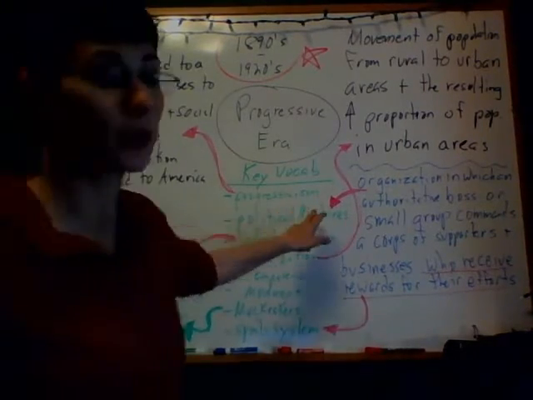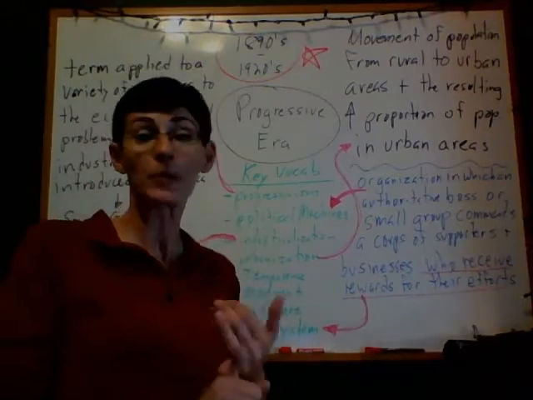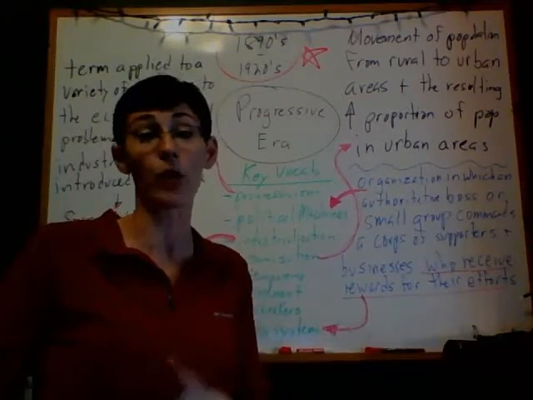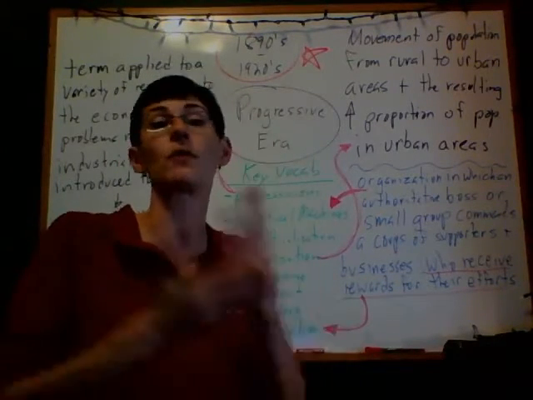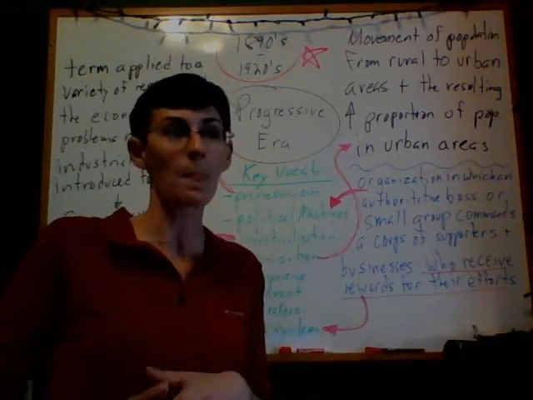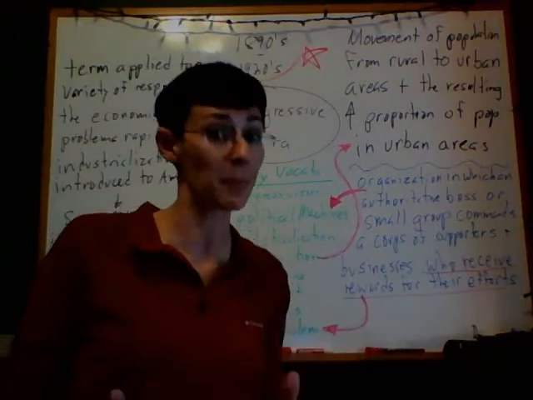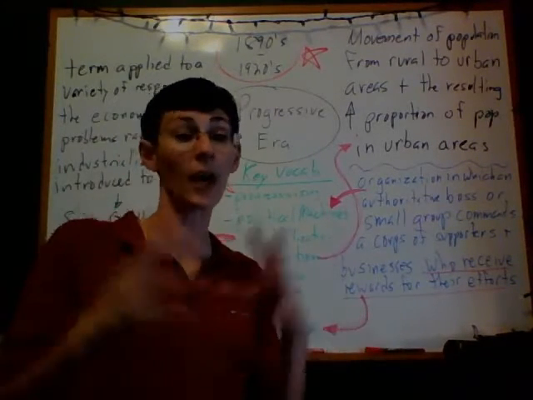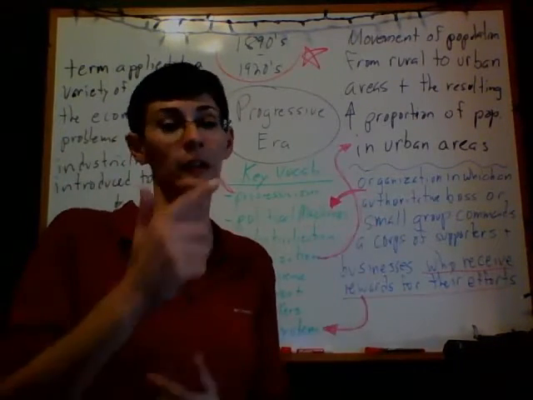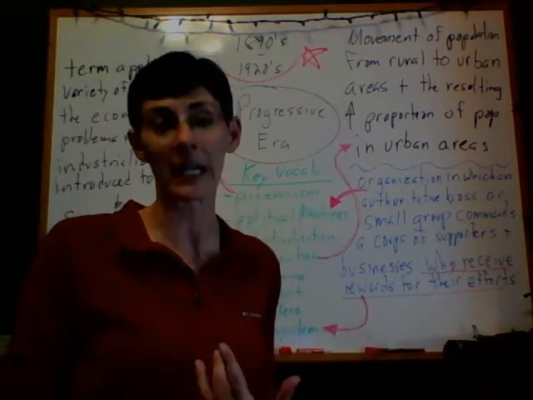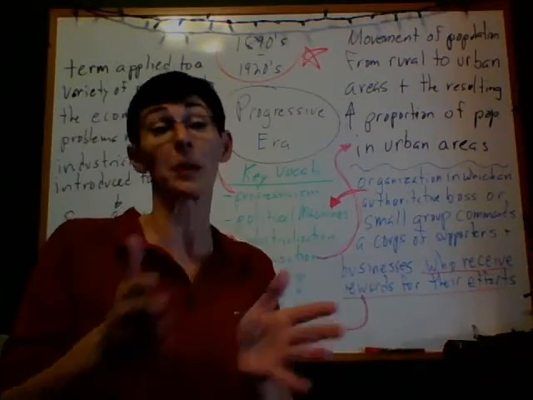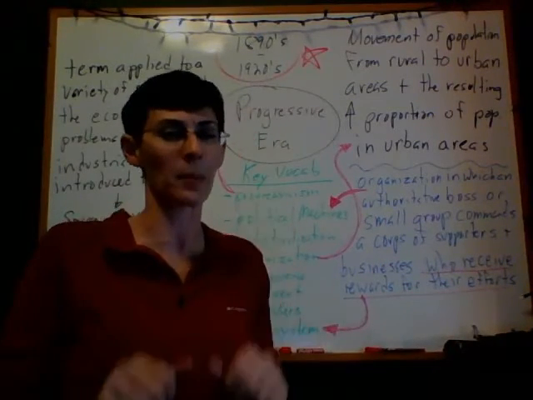Some other key vocab: we're going to start with political machines, which grew out of the corruption — both political and economic — of the robber barons, the industrial tycoons who had control of all this wealth. People were trying to find ways: we don't have money like these guys, but it's one man, one vote, and we have people. So how can we come together and use that large number to our advantage and fight back against some of this corruption? This solution actually turned out to be a problem as you move through the Progressive Era, but we'll talk about that more in class.